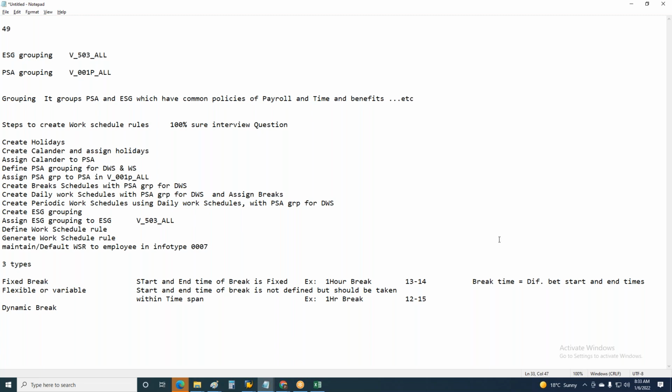In this case, the actual break time of 1 hour is lesser than the time span between the start and end times. So employees are given 3 hours flexibility. Within these 3 hours, the break can be taken anytime.